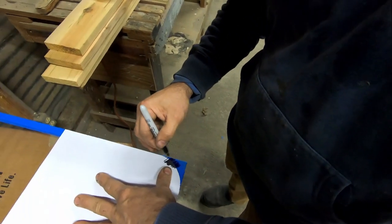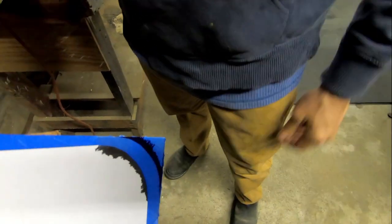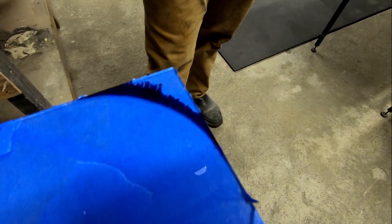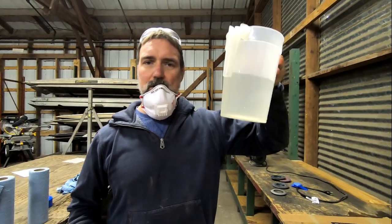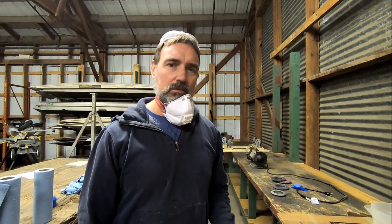I went to Lowe's, I got square glass cut that is correct, minus the rounded corners, and we are going to use a grinder and water, and we're going to grind our corners on this glass without shattering it so that it fits the aluminum frame, and we're going to install it. We're going to get it all done before it rains, we hope.